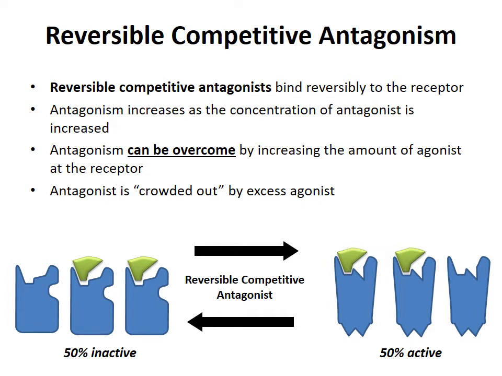So the main point here is that if we have a mixture of different agonists and antagonists, what we're going to find is a balance between those, especially if they're reversible. That means if they can bind and then come off, and then bind and then come off. The ones that have a higher concentration and a higher affinity will dominate, right? They'll dominate whatever the response is going to be. So if it's a full agonist, that will show more biological activity, right? So it's going to be a balance between all the different types of ligands that we have available. Okay, so it does get a little bit complicated.